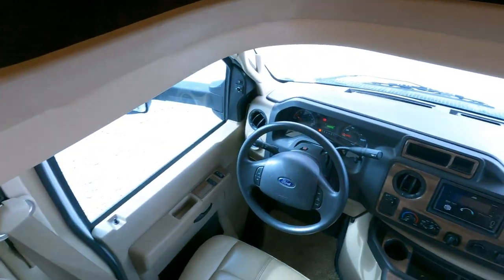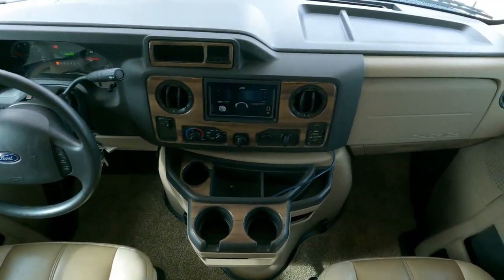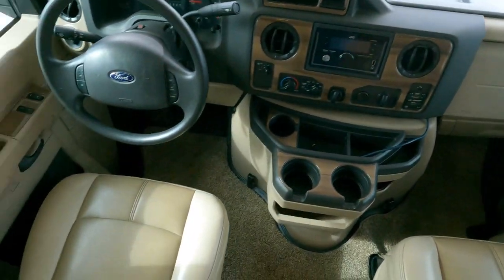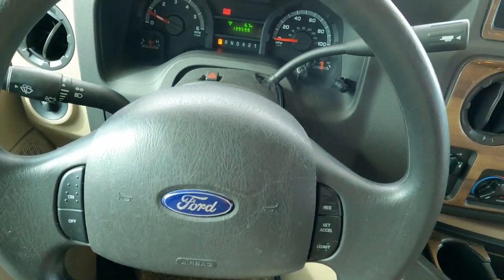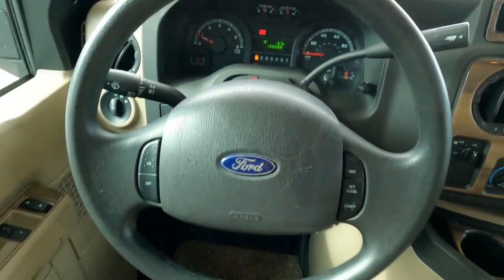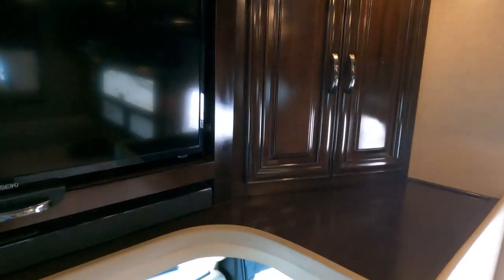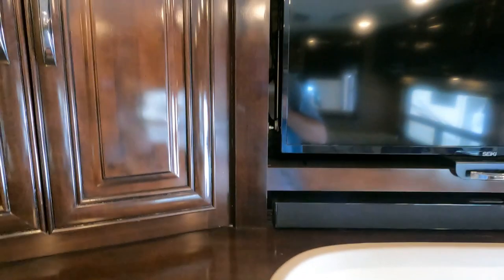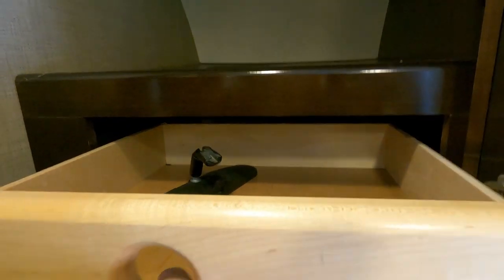Dash air is ice cold and it's very tolerable in here. Front cab and front seats look great — no flaking. They definitely use a higher grade of furniture in the Quantums than most other Thors. It shows 13,959.9 miles, no check engine light. The power awning works great. Look at these beautiful cabinets — solid hardwood with a great high-gloss finish, not pressboard like you see in a lot of motorhomes.